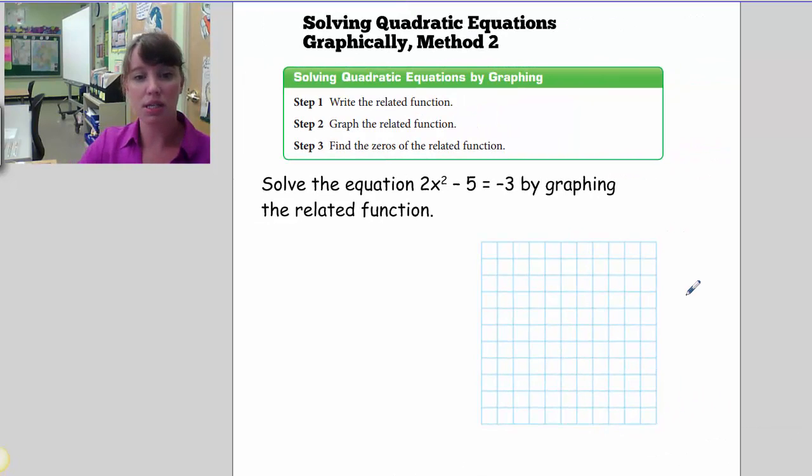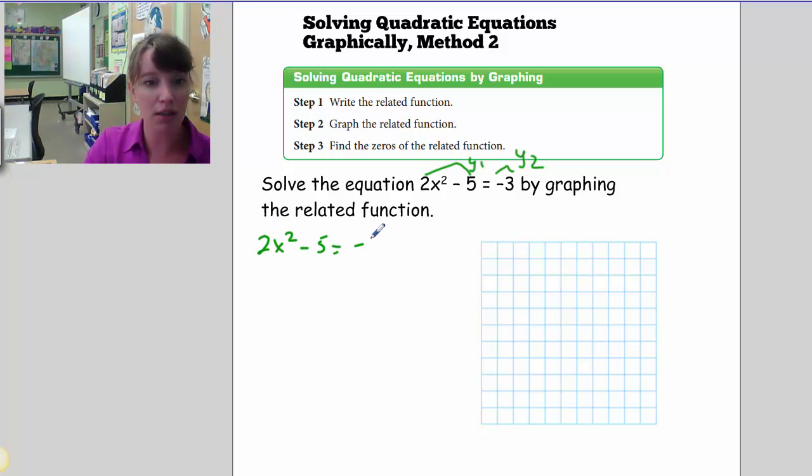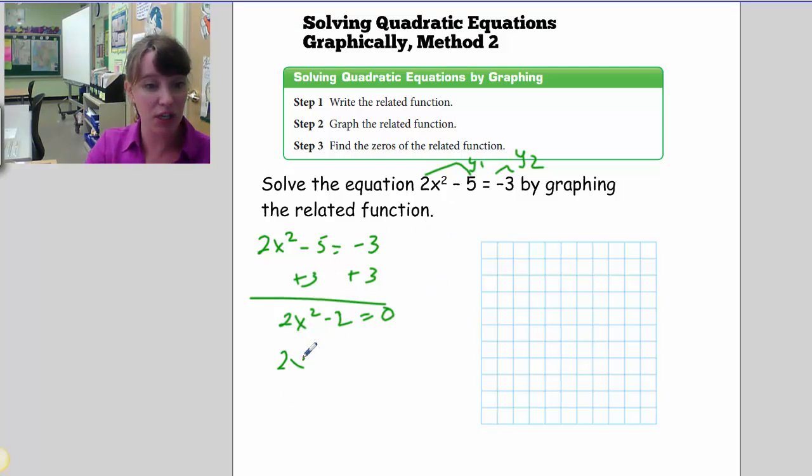Okay, another way of doing this is, let's say I have this quadratic equation. So I could very well do it the last way, which is set this equal to y1, set this equal to y2. But another way I could do it is just to take the equation right here and create the equation where 0 is on the right-hand side. So let's see, I have 2x squared minus 2 is equal to 0. Okay, so what I could do is make this a function by setting it equal to y, and graphing this in the graphing calculator and asking not for the intersection, but for the zeros of the function.